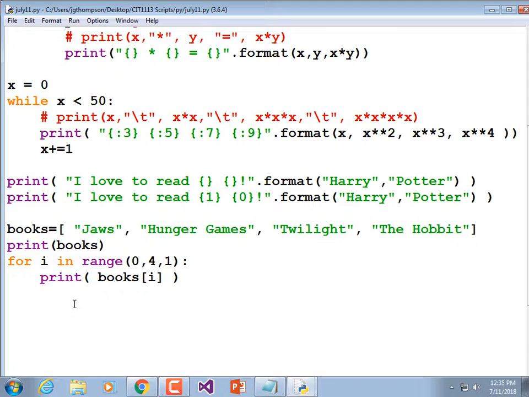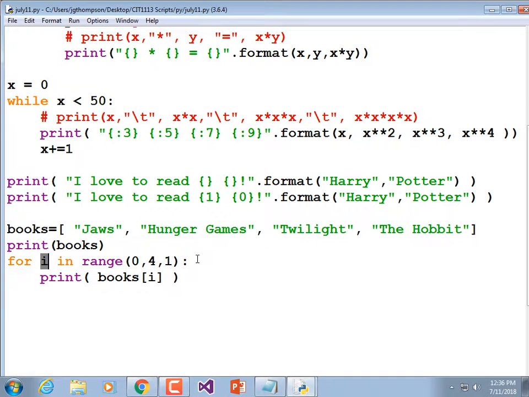The 0, 4, 1, that's to indicate the number of columns, right? Or the number... Not of books in this case. It's the number of books. Right. The number of lines, actually, we're printing in this case. And why did I start at 0? Because when we're accessing elements of the list, which is what we're doing here, we have to start counting at 0, not 1. If we were people, we'd say, okay, that's book 1, that's book 2, that's book 3, and that's book 4. But as far as the computer is concerned, that's book 0, that's book 1, that's book 2, and that's book 3. So we set up our index to count from 0 to 3.